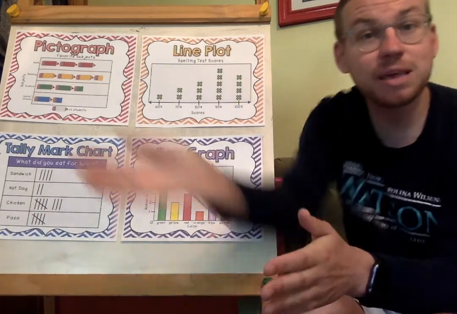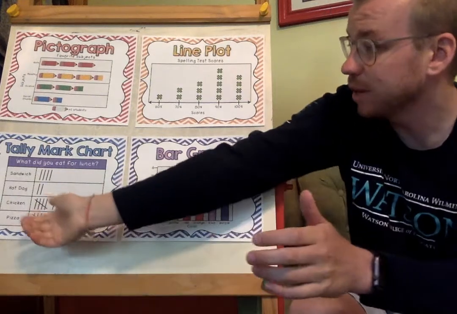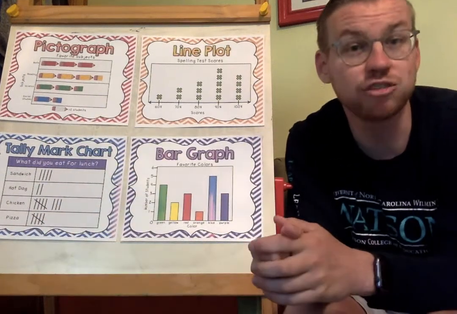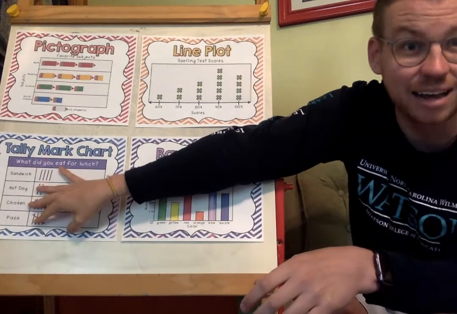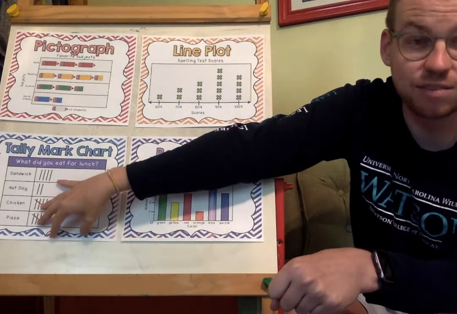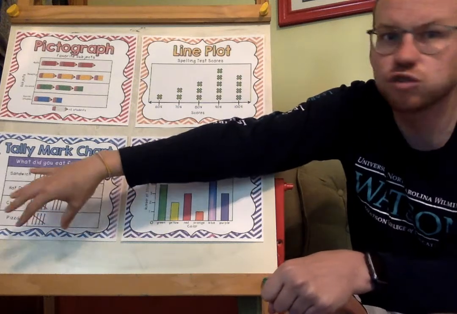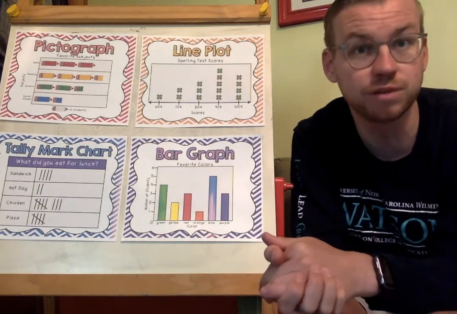Same as with the pictograph, we can just look at the graph to interpret the data, and we can see that the majority of the students had chicken for lunch. This is a great tool for when you're collecting data. It's also a great tool to display data, but I really like using this when I'm going around and asking questions. It's easy just to put a tally next to what the person voted for.